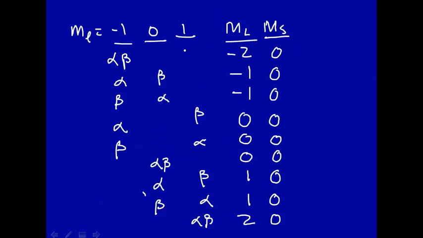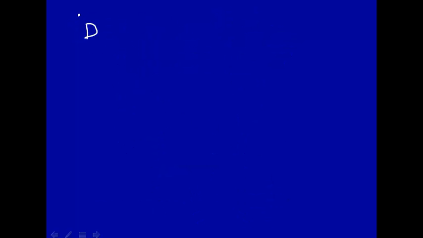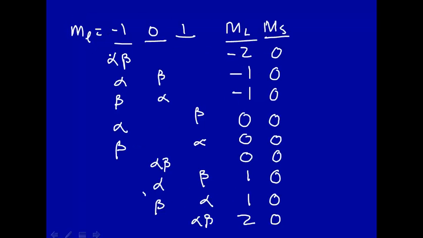Let's take another look at that. It looks like for each one of these, M sub s is equal to 0. So if we want to write a superscript on that, that'll be 2S plus 1, which is just 1. So it looks like that's one of the term symbols. Let's go back out here, but first let's get rid of this. Okay, so let's go up here. We start crossing these things out. We've taken care of this one.